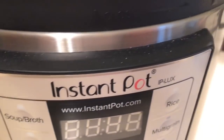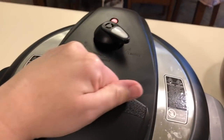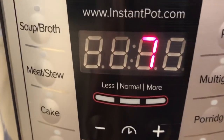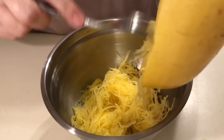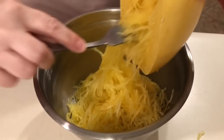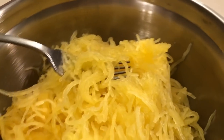We are going to cook the spaghetti squash in the instant pot. Pour one cup of water in the bottom, then arrange your spaghetti squash so they're a little bit open — that way you can really cook the inside. Make sure your instant pot is on sealing. I put mine on manual and cooked them for literally seven minutes. If you have condensation in the middle of your spaghetti squash, make sure you dump out that water before forking out the squash so it doesn't become soggy. In my opinion, spaghetti squash is the best substitute for spaghetti noodles — even better than zoodles.